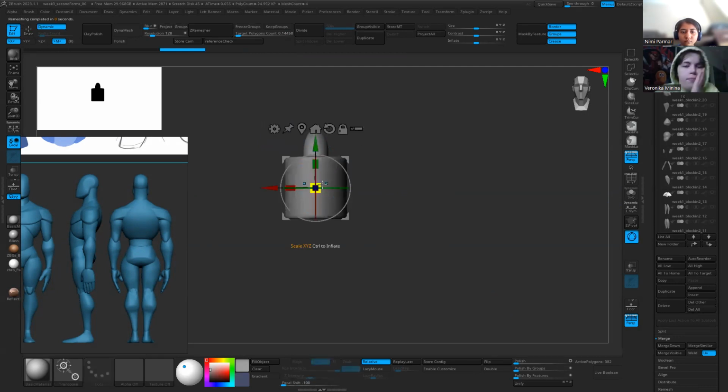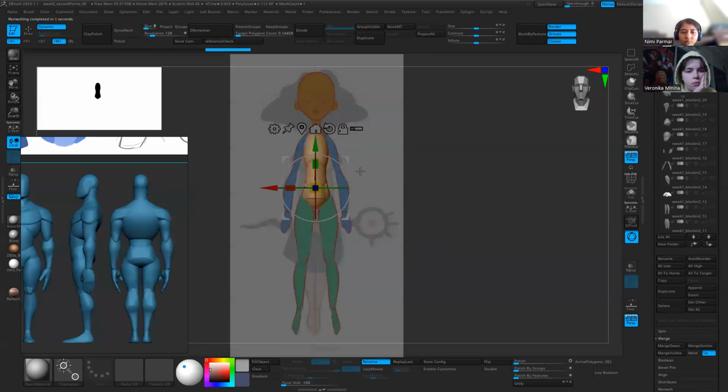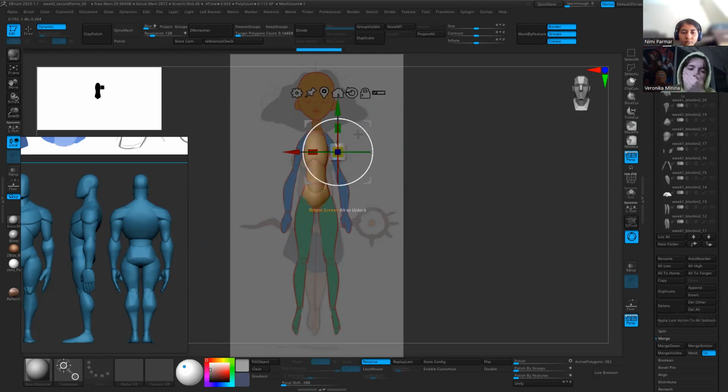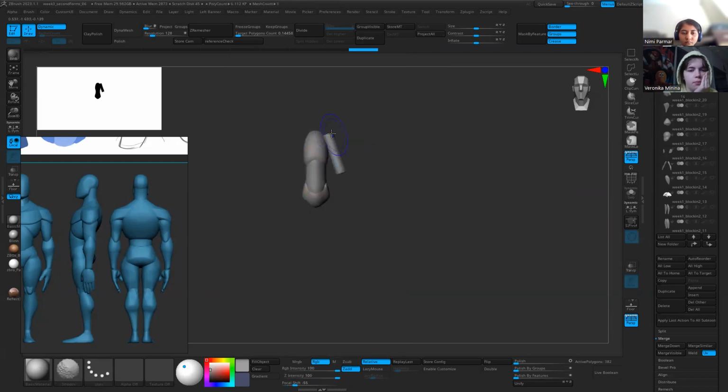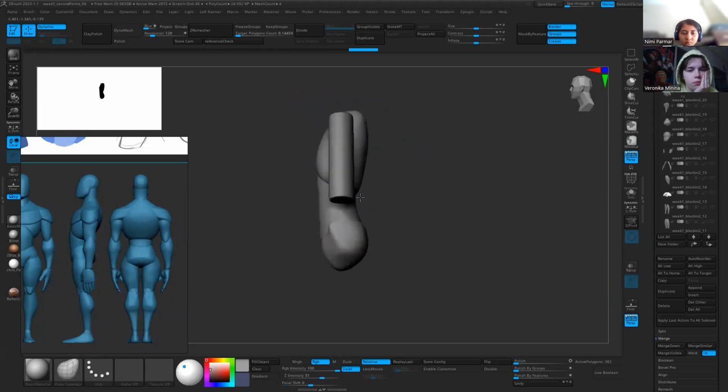And so then we're going to scale this down. Let's show my reference image again, pressing Shift Z. And so I'm going to scale it down. I'll turn off symmetry now. I don't need symmetry. Let's rotate it. Move it. And then we'll scale it to get its position. All right. And then at this point, I'm just going to start messing around with it. So let's move it.